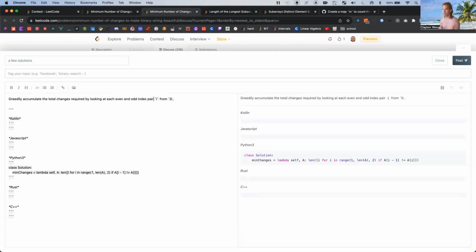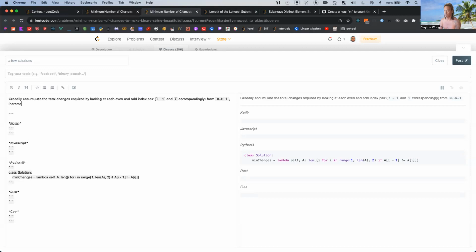Pair. And i correspondingly from 0 to n minus 1, non-inclusive, incrementing by 2.